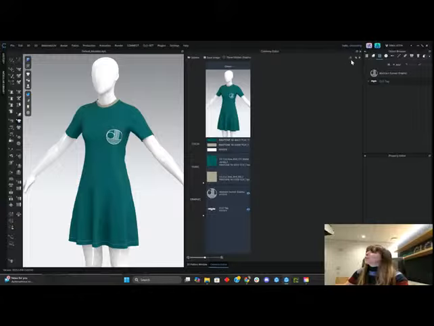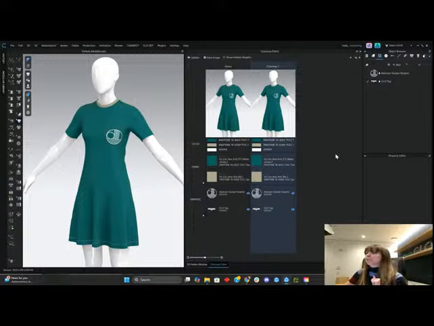At the right-hand side, you're going to see these three different buttons: add, add as custom, or insert keyframe. We're going to do the basic add. We're going to keep it nice and simple, a simple new colorway. It's going to copy the current colorway. I'm going to click the text box because I like to relabel my things. I'm going to relabel this blue stripe. Perfect.